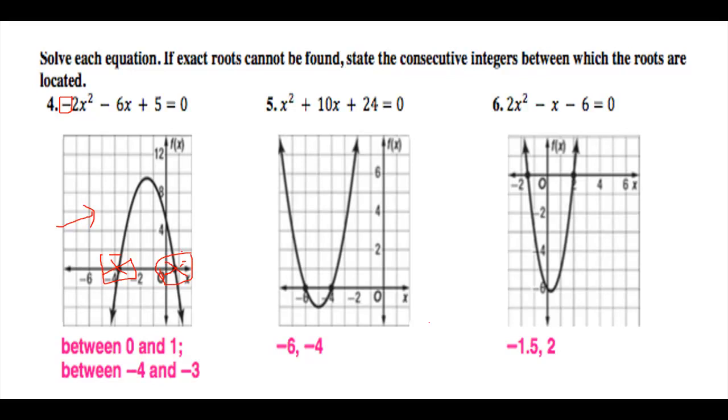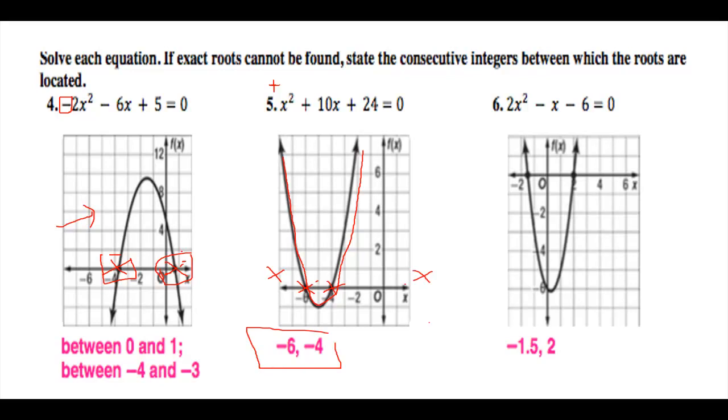And here, x power 2 plus 10x plus 24 equals 0. The coefficient of x power 2 is positive, so it's going to be minimum. But where is the solution? The solution here will be negative 6 and negative 4. Why? Because the intercept between the curve and the x-axis is negative 4 and negative 6, here is the x and here is the curve.